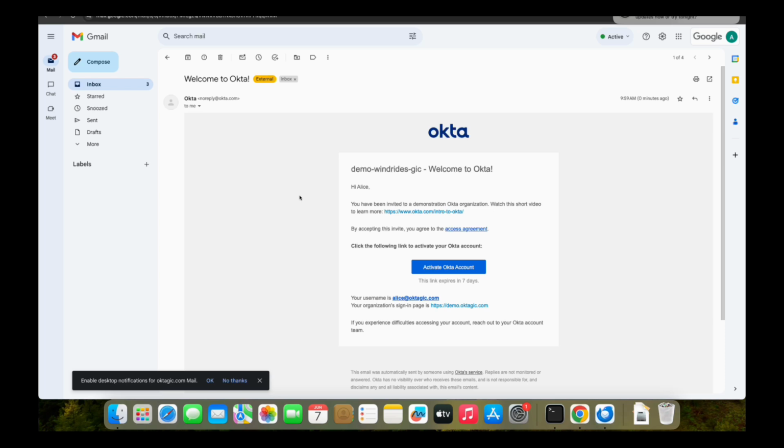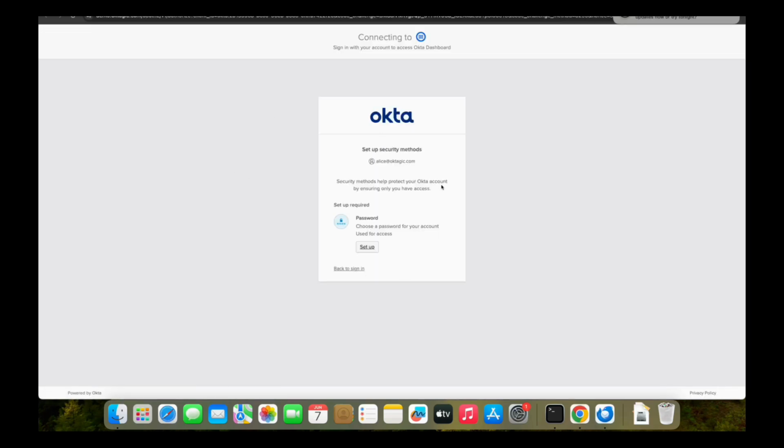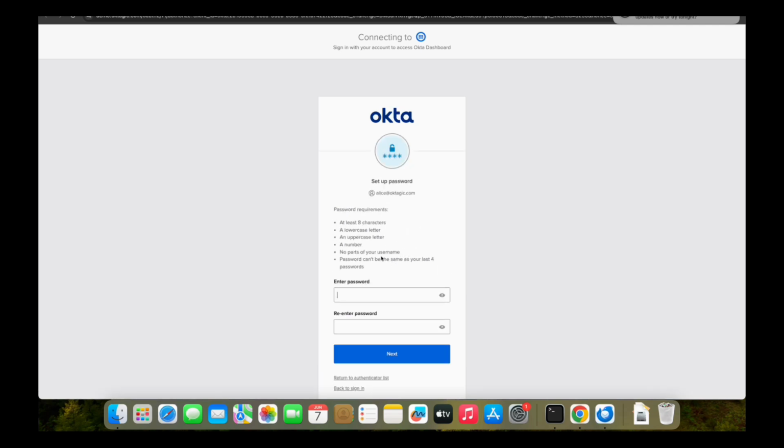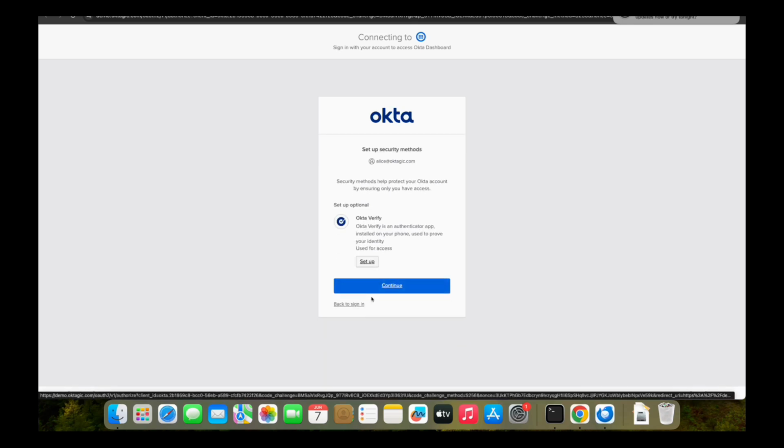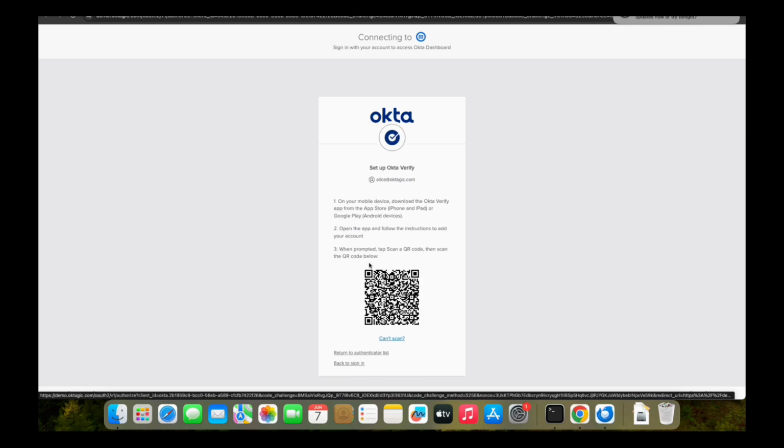So the user received an email that they've been added to the Okta organization. So I can say activate the account. And from here, it's asking me to set up a password. So I will set up here a password. To, of course, set up the Okta Verify.